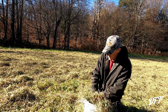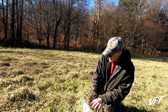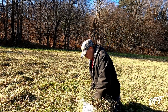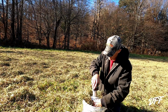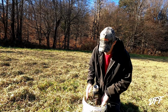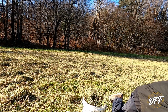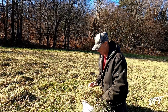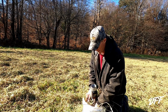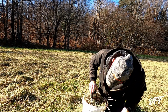Just trying to make a pocket for this thing to fit down in. This hay being a little stringy, that tip of that probe doesn't want to go down in there good, and we want to make sure we get a good reading. So we'll give her a go here again. And I almost need just a little more hay there. What do we got here? Oh, here's some greener stuff here. Okay. Tuck that all down in there. Hand out of the way. Here we go.